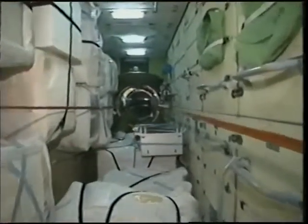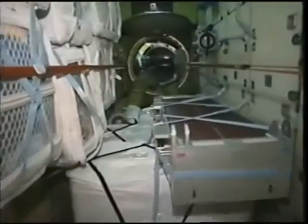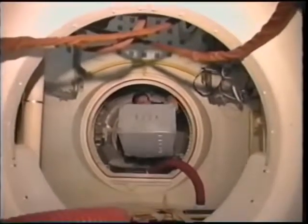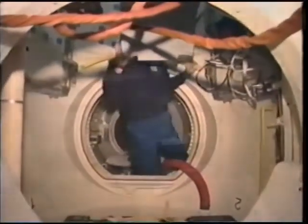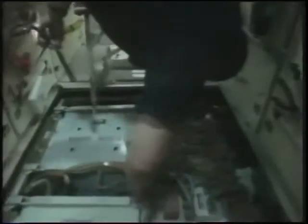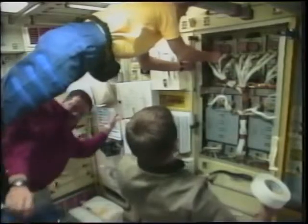We brought over lots of equipment, tools, food, water, and clothes for the first crew, as well as life support equipment, exercise equipment, and five batteries — each weighing over 150 pounds. Not all the installations were easy. Installing one of the batteries in the FGB, we had a bracket with obstructing hardware that actually took a hammer and chisel to free up. We were a little surprised to find those on board, but the folks who set it up thought of everything. We finally got the two batteries and associated equipment installed in the FGB.